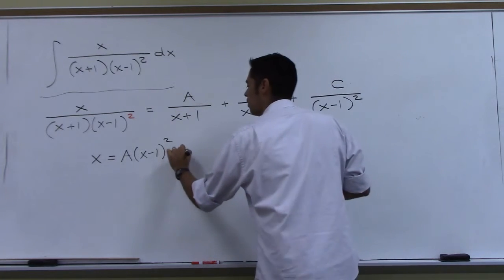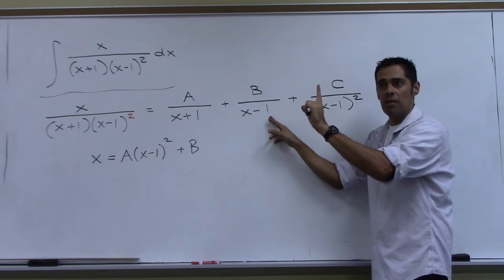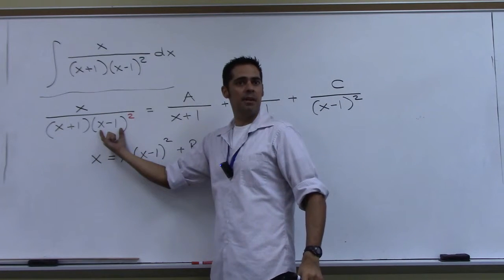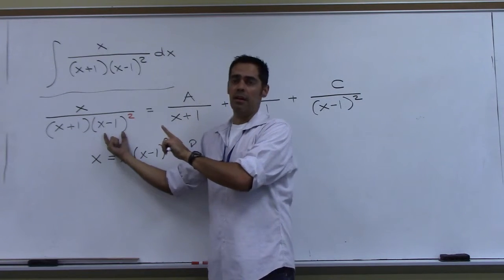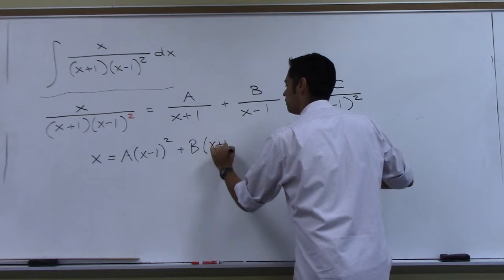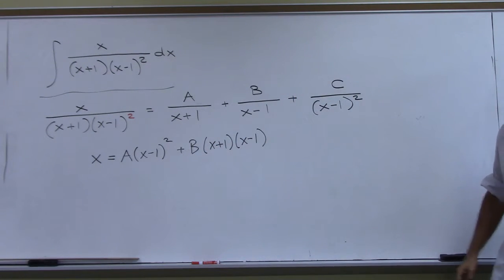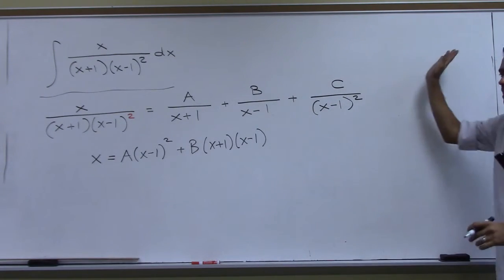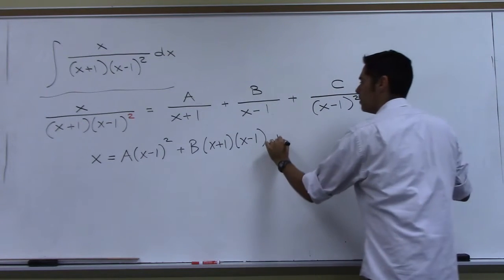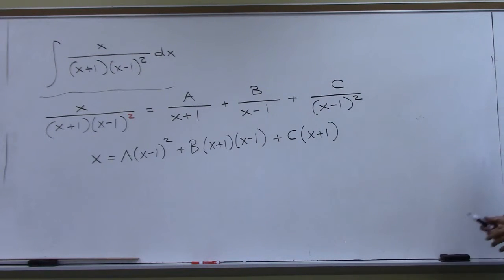Good. Now here, the next one plus, I know the b is going to be here. X minus 1 is one of the factors, right? I have two of them in my common denominator. So the x plus 1 is still there, and one of the x minus 1s is still there. So it's x plus 1 times x minus 1. What about this common denominator right here? The x minus 1 squareds cancel, so I'm still left with the c and x plus 1. The goal of the problem is to figure out what a, b, and c are.